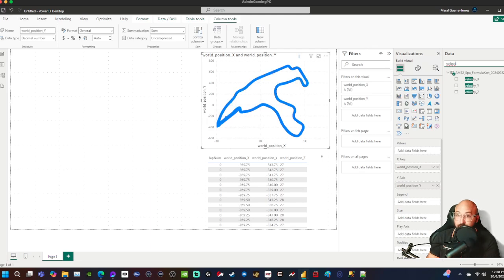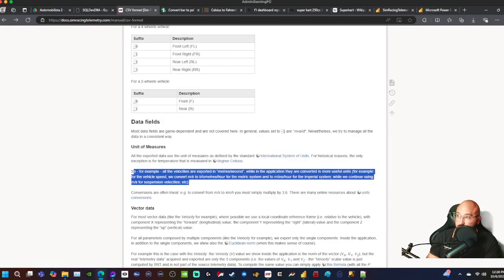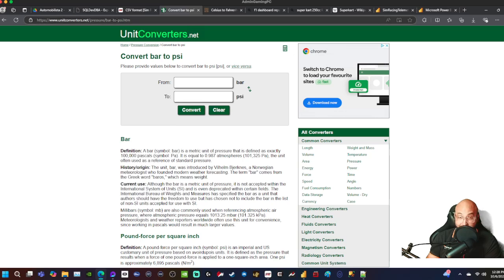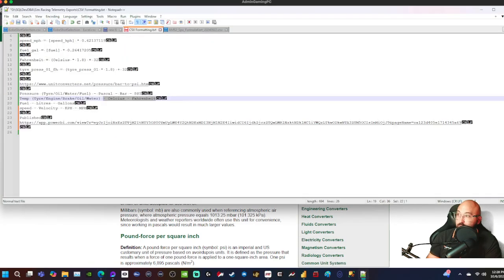Let's do that really quick first, and then we can add the formatting to the color. From their website, you can see the International System of Units. I went to unitconverters.net, and I got the formula for converting velocity to speed. And that is not here.